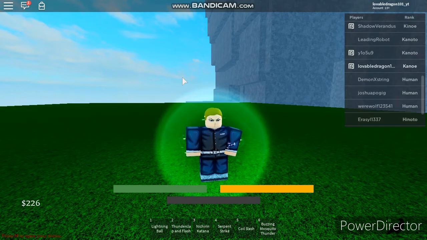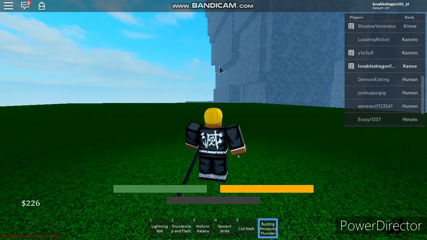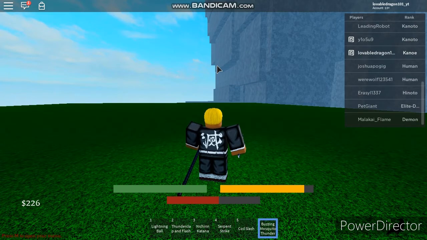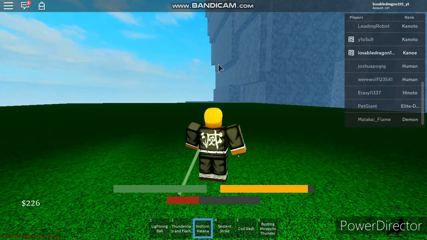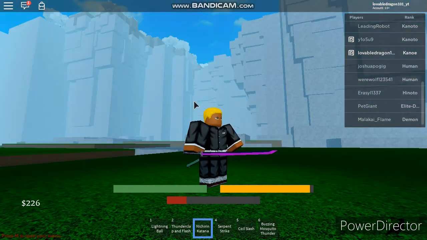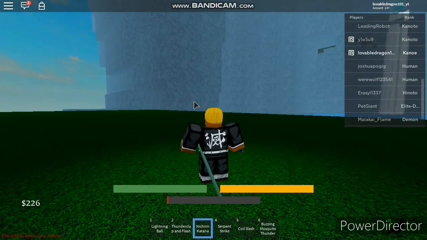But yeah, there's this new move in Thunder Breathing, it looks like, because it says Buzzing Mosquito Thunder. What does it look like? We're about to find out. I wonder what that does. We're gonna test it out on an NPC later on.